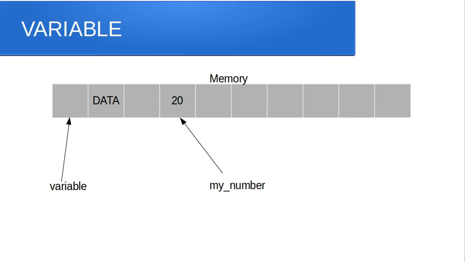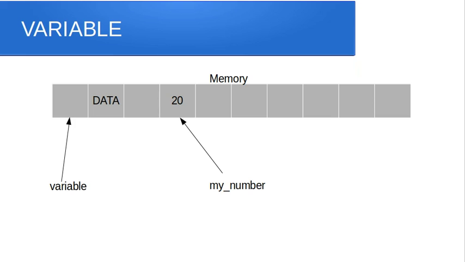Think of the computer's memory as one huge block, and this block is divided into different subsections, and these subsections may contain data or may not contain data. A variable simply points to that specific part of the computer's memory. It just points to it, right? So for example, we can see that not all the sub-blocks within the computer's memory are actually filled. Some of them are empty while others have values.